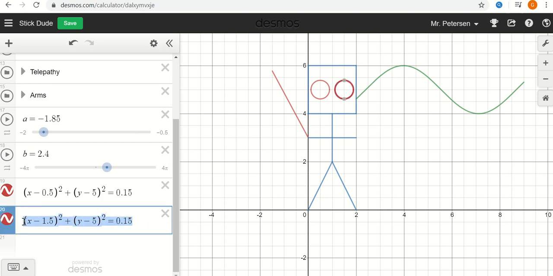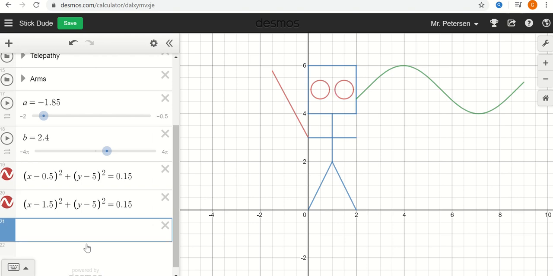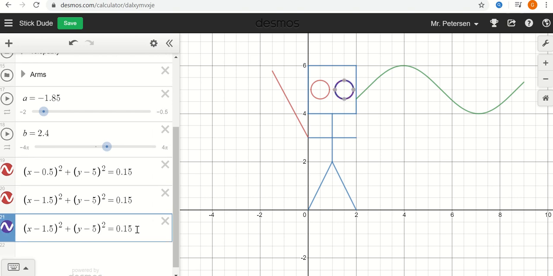So what you can do is you can take the equation of one of your other circles, copy it and paste it in the line below. There you go. So you don't have to do all that work all over again. And then what I would do before I start squishing the circle is I would position it where you want to position it. So clearly we're going to want to take the circle and move it to the left and down. So we're going to need to add to our x variable and add to our y variable to get those corresponding shifts.